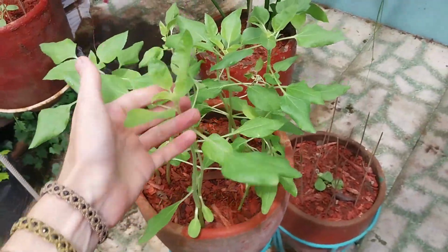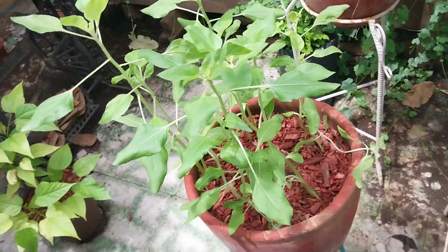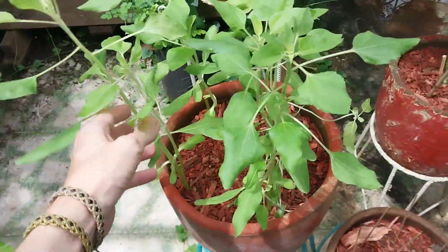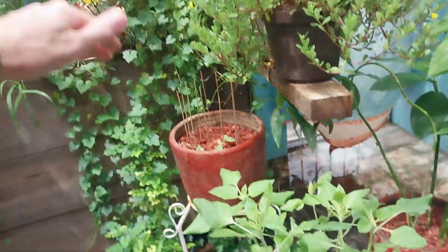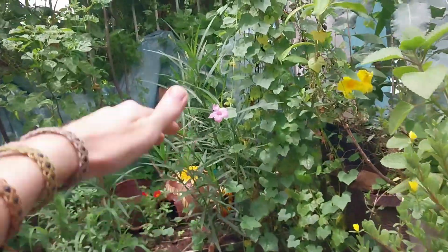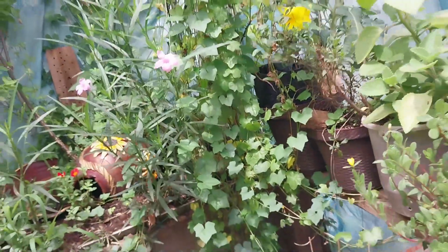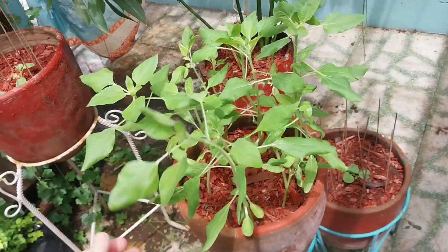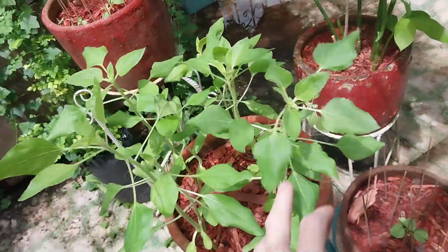And here we have sunflowers. Sunflowers are easy to grow. They're kind of easy to grow anywhere there's sun. They don't really need much from the ground. Sometimes they have issues with white fly and that kind of thing, but these are just sunflowers. I usually grow them. They don't live that long, to be honest. They just grow, then they make a sunflower, and then they last a couple weeks, and then they die. But I've been trying to grow them to get the seeds because we have birds, and we feed them sunflower seeds. So I may as well try and get actual seeds out of them.